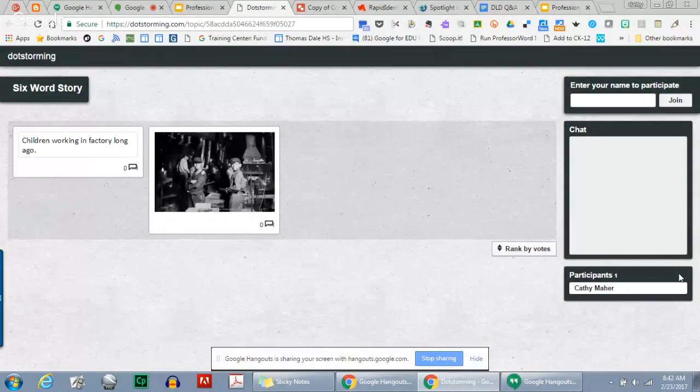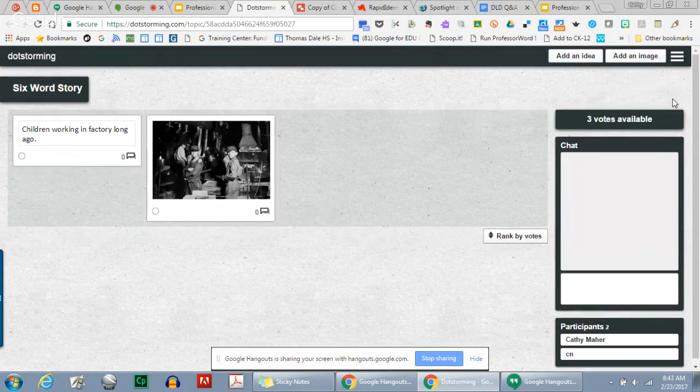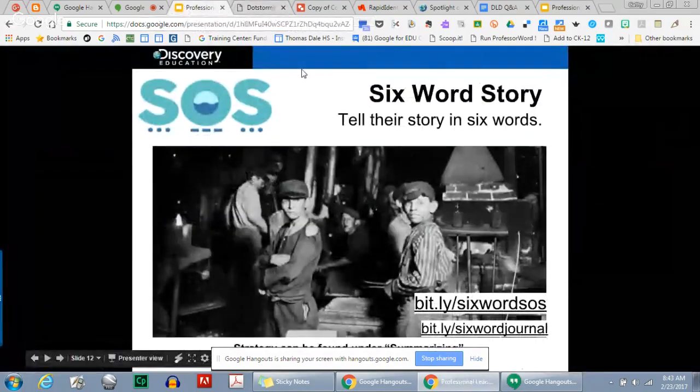So as we look for this, Techify, if you'd like to add an idea about the story, you can enter your name here. Now, if we were using this with students, obviously we would use something non-identifying as a number or an initial, but you can put your name in here, click join, and then once you do that, you can actually add an idea. So if you'd like to add an idea for this 6-word story, please feel free to do so. In looking at time, I'm just going to continue to move on, but if you'd like to practice with that, you are more than welcome to.